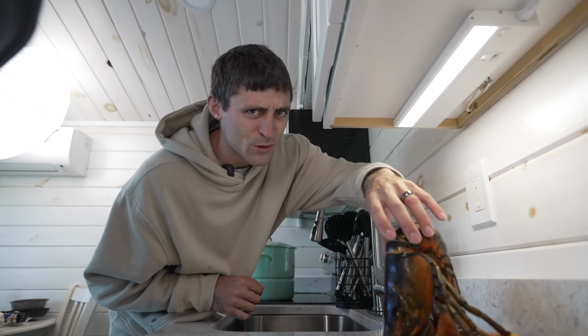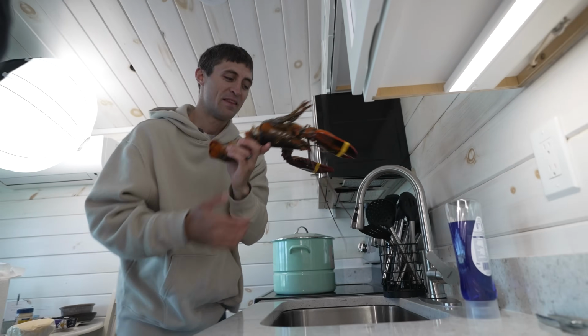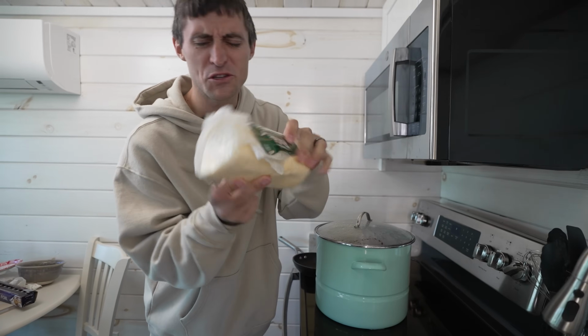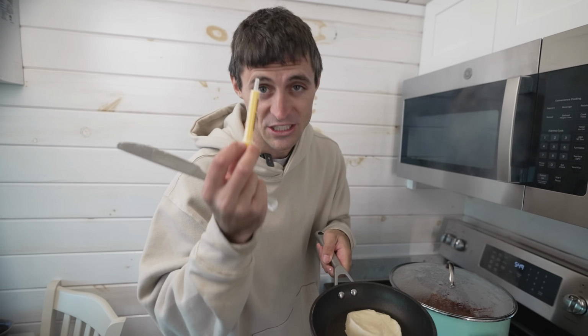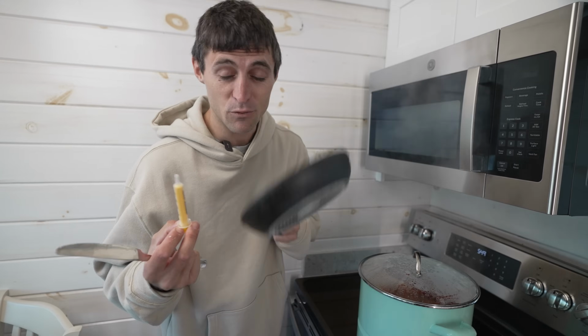All right, he's been on his nose for about 2 minutes, and as you can see, he's sound asleep. Now, we're gonna get creative with this one. We're actually gonna try injecting its claws and tail with butter, and we're gonna try baking it. If you're wondering how much butter you need to cook lobsters, roughly 2 pounds will do it. All right, we're gonna melt the butter in a frying pan, and I don't know if this is gonna work. This is the only syringe I could find, but we're gonna try injecting the lobster with melted butter and some vinegar and see if we can bake it.